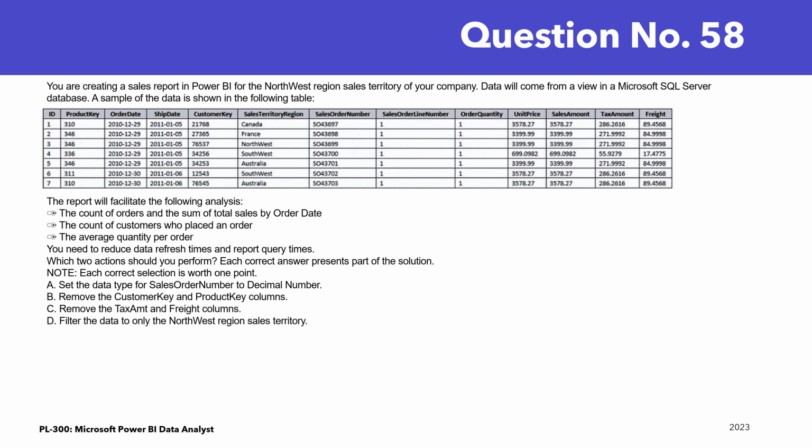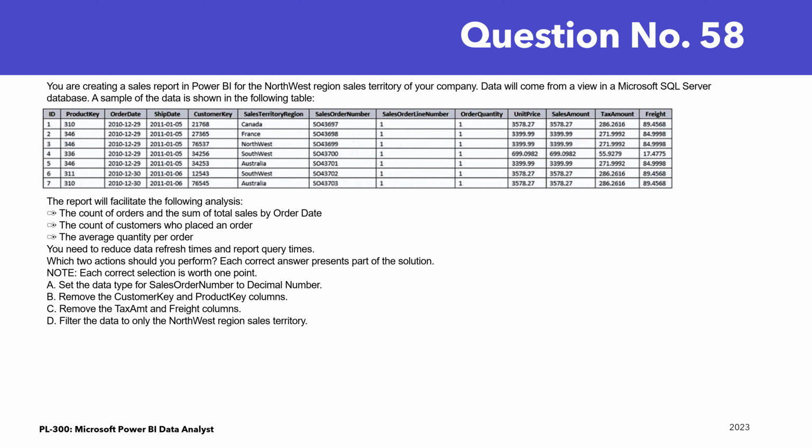You are creating a sales report in Power BI for the Northwest Region sales territory of your company. Data will come from a view in a Microsoft SQL Server database. A sample of the data is shown in the following table. The report will facilitate the following analysis: the count of orders and the sum of total sales by order date, the count of customers who placed an order, and the average quantity per order.